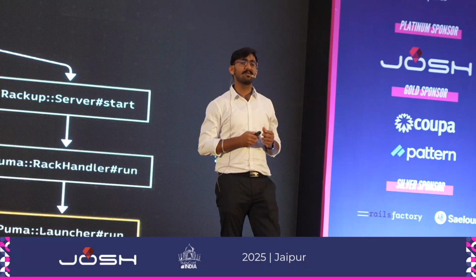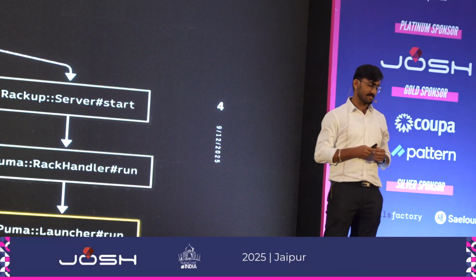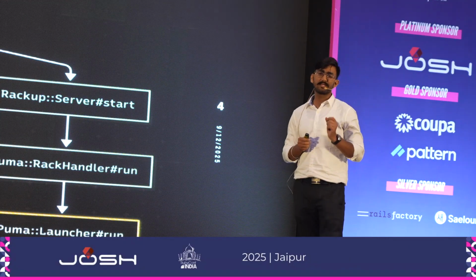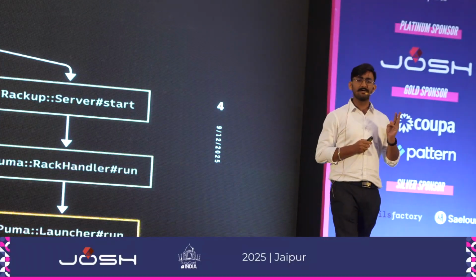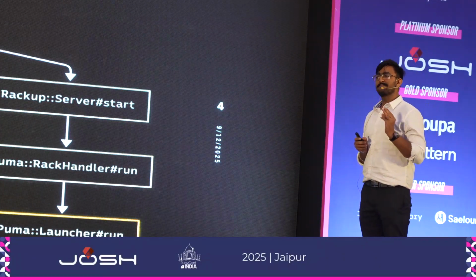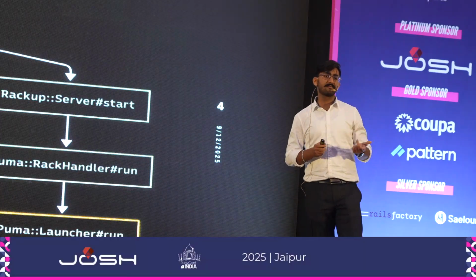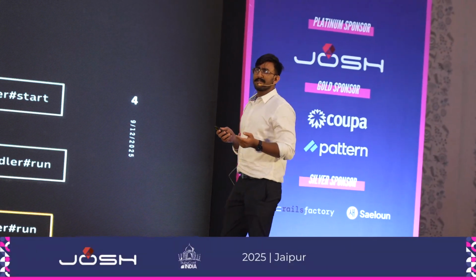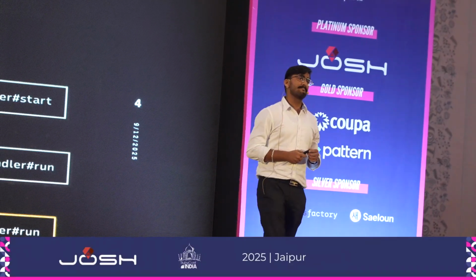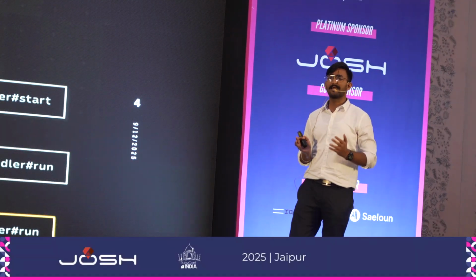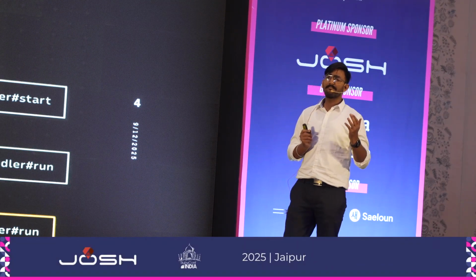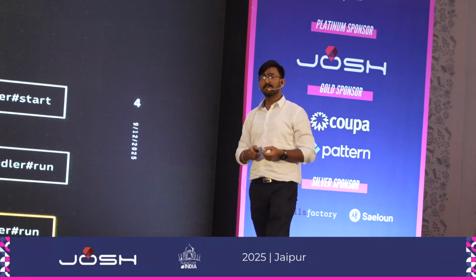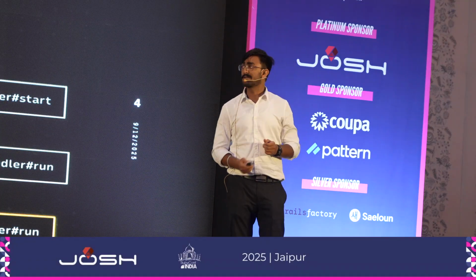The next call is Rackup server start. This is interesting. Rackup server start will pick the first available server out of the three: Puma, Falcon, and WEBrick. This is an order. It finds that the Puma gem is installed, and it calls Puma rack handler run. Once the control flow reaches Puma, Puma can now take things forward. My question is, Rackup and Puma are two different libraries. How did Rackup know specifically which class to call? I'll show you a code snippet which will help answer the question.